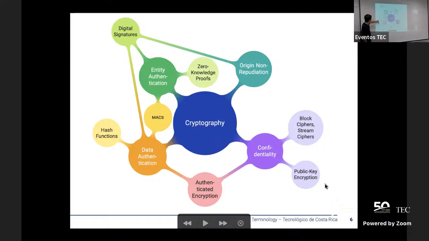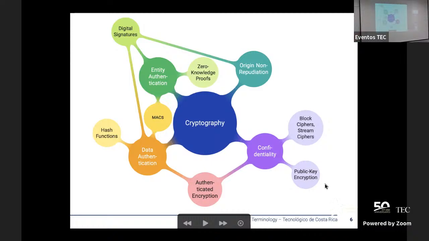Yes. The other thing that I didn't mention on the slide yet is hash functions. Hash functions are also called digests, so they summarize a blob of text into a short message digest, a short message summary. Then you sign or you MAC the output of this hash function, so you can way more easily prove that the data is correct. Although you then need to trust the hash function as well, that it is correctly compressing the data, and you cannot alter anything with it. But we will also cover that later on. So this is a bit of an overview, which we will mostly cover, maybe a zero knowledge proof as well.